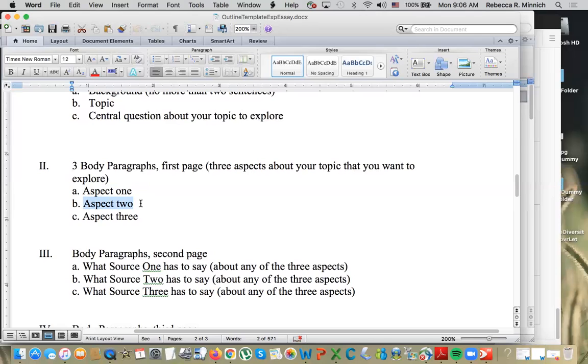Aspect 2 might be the physical effects, right? You could look at the issue of online digital technology and how that impacts things like eye strain, possible sleep disorder, difficulty concentrating, just sort of the physiological effects of spending a whole lot of time in front of the computer, right? I'm just spinning these out right now.